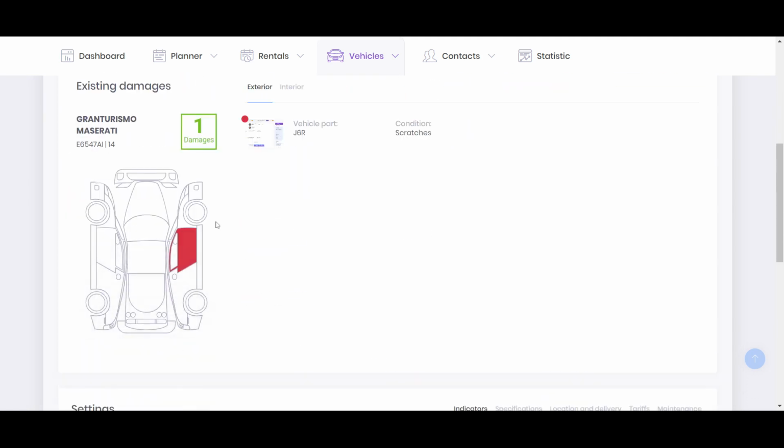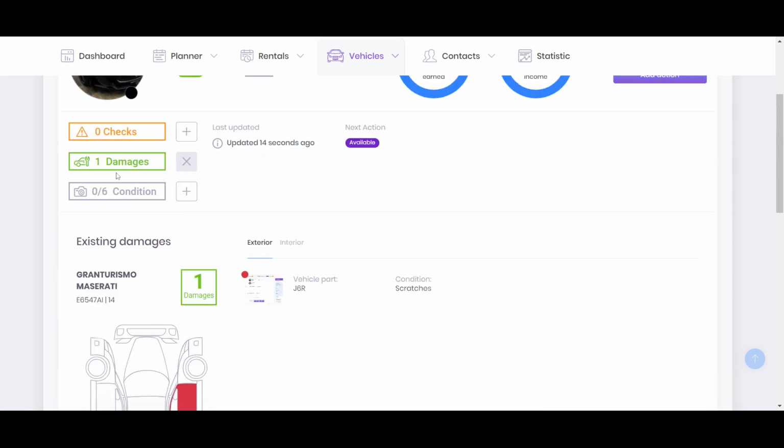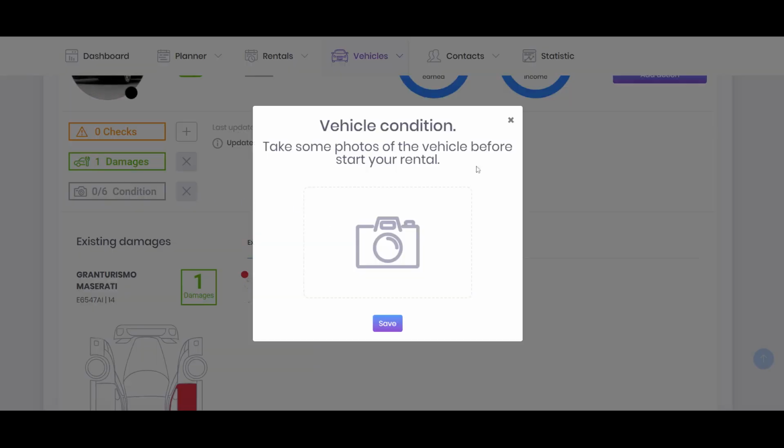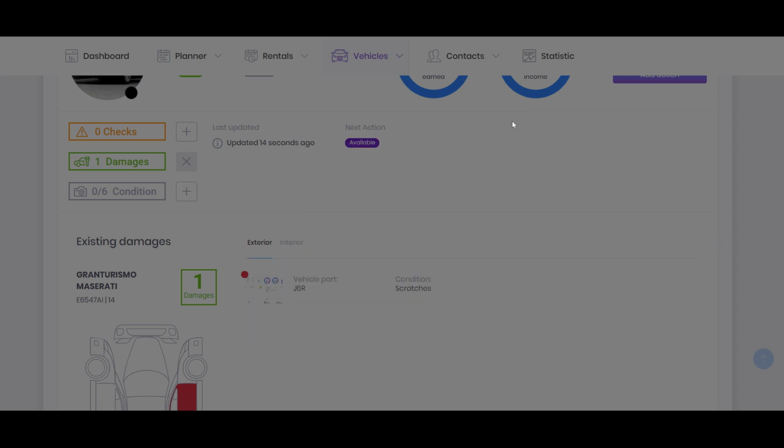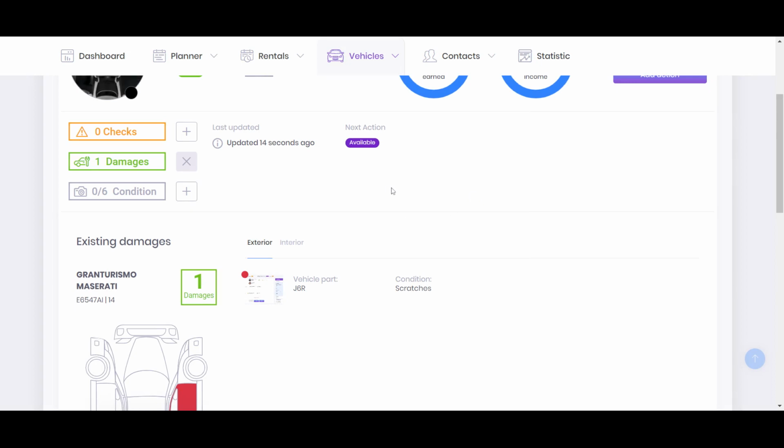Damage map, we already saw the same, but again you can quickly check and navigate damages in here. And conditions: every time you provide the vehicle for renting, you can upload pictures, like a photo fixation of how the vehicle looks before your rental is starting. So you can see exactly how it looks, and after, make the same photo fixation when the vehicle is returned, to make a photo proof for your customer, whether there are damages or not, and many more.